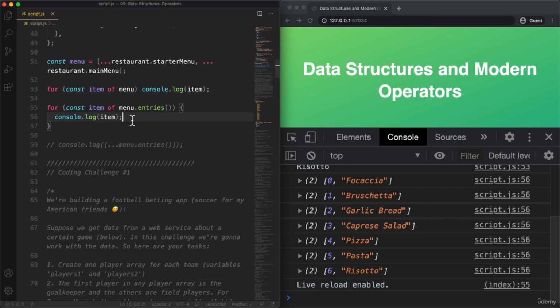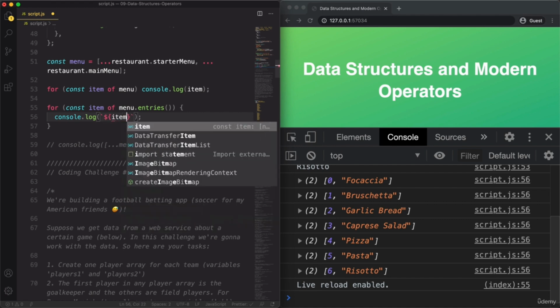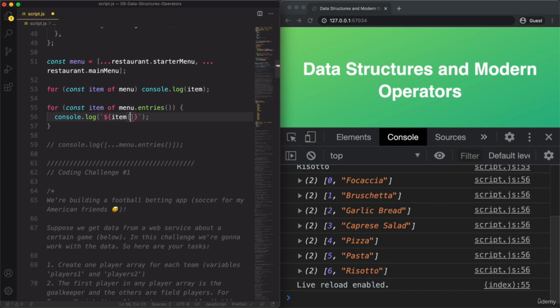And so now if we wanted to print a nice menu, then we could take advantage of this data now. So let's now log something nicer here. So a template string. So let's take the first element, which is 0, and then let's actually add 1 to it so that we can start the menu at 1. So here we're basically going to display like a nice menu in a real restaurant. And there the numbers don't start at 0, right?